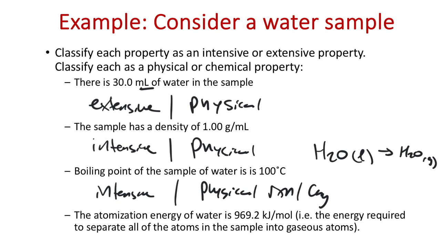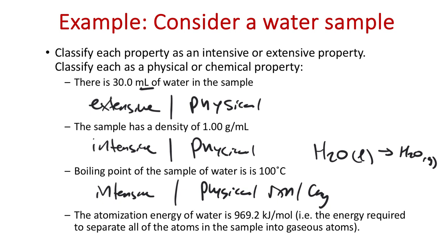And then I was trying to come up with something with just a simple fact of water. It turns out if you had that 30 ml sample of water, and you wanted to take the liquid water and just blow it up into atoms, which is really hard to do because water is really quite stable, so you're not just going to put a match to water and have it explode or anything. But if you wanted to somehow remove all the atoms from the water molecule itself, that would take 969.2 kilojoules per mole for the water. So that's how much energy it would take to atomize, to go from liquid water into just H atoms and O atoms fully separated from each other.